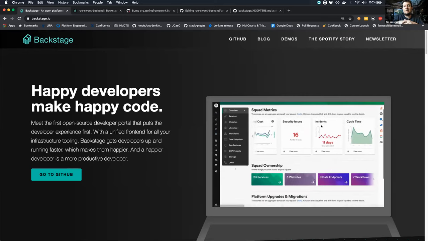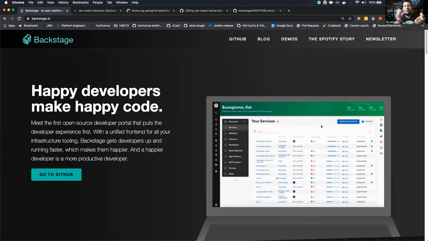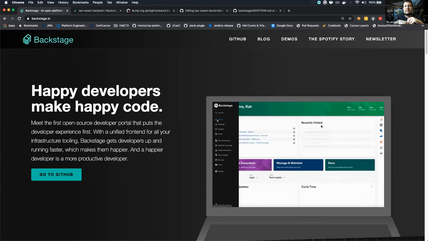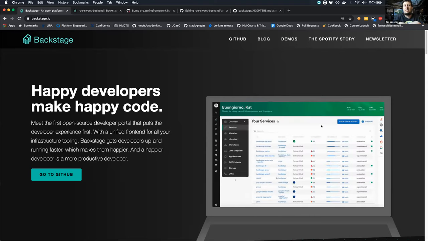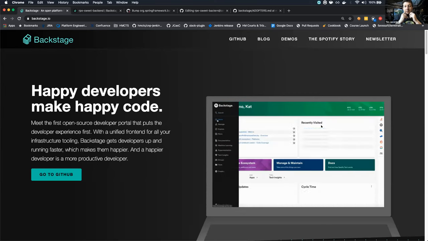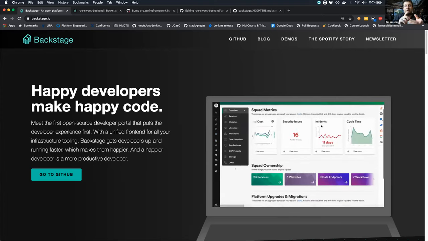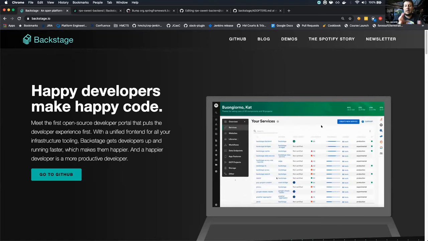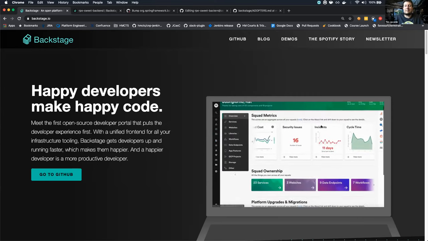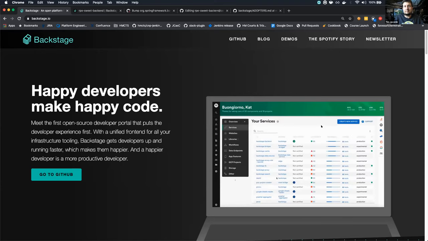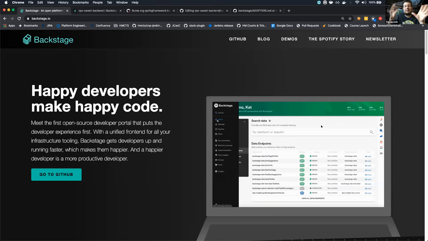And the other thing is onboarding a new team, which is like creating all the repos that they need, maybe creating a GCP project. So in here, there's a GCP plugin where you can create a GCP project, you just fill out the fields and it automatically does it for you. One major use case is creating repositories based on an organization template. So you can define templates for your Java, your Node.js, your Go, your libraries, all pre-baked with all the organization-specific configuration. Rather than using different templating engines for each library, the user doesn't need to worry about it. It's basically trying to bring all of the different tools into one place.